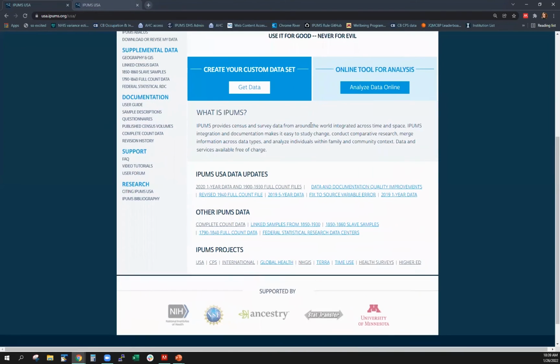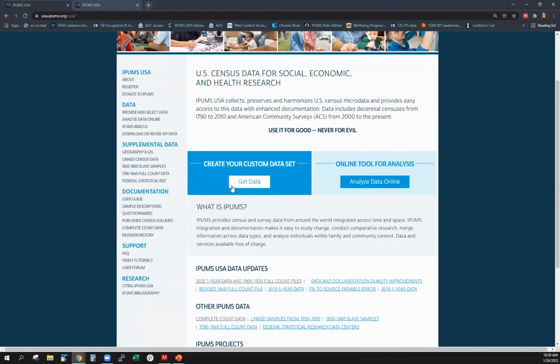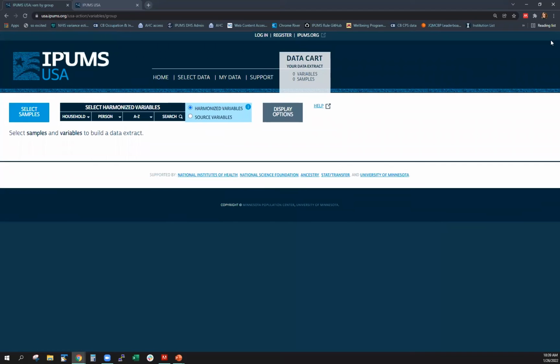Now that I've walked you through that left-hand menu, thanks for bearing with me. I'm going to go ahead and click on Get Data here, because this is where I think folks want to go initially. So I'm showing the IPUMS USA website today. This is a really similar layout and approach for all IPUMS microdata sites.